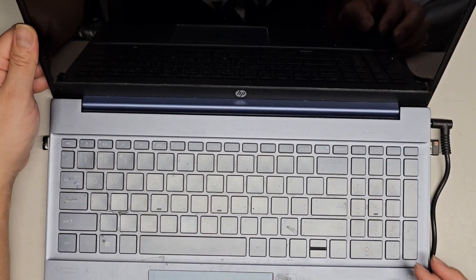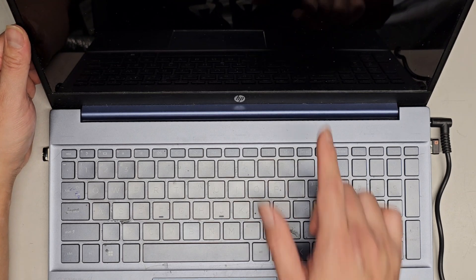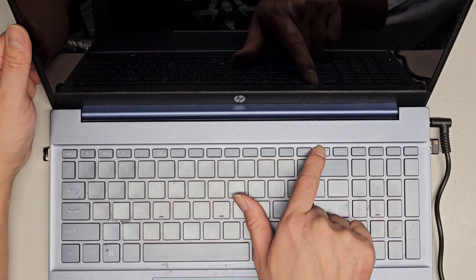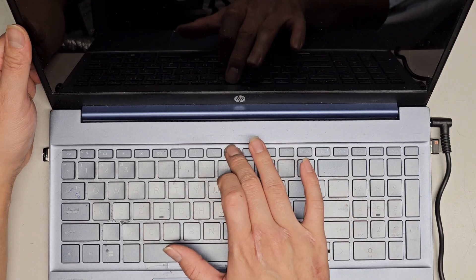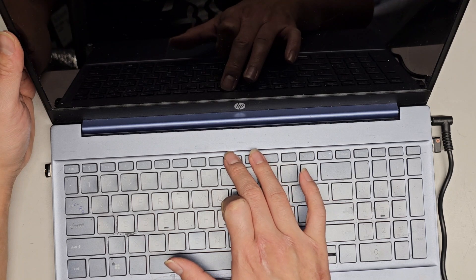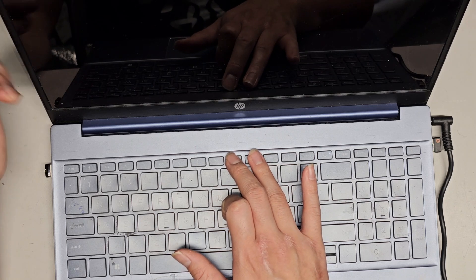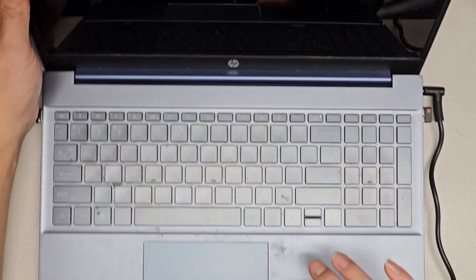This big dent kind of scares me, but here we go — power it up and then we're just going to finish the Windows install. That's all there is to it. Hopefully this video helped you guys out. Why is the screen staying off? Let's get this back on and keep pressing F9. It might be there's some other weird issue — it's taking a while to start up this time. Anyways, that's it for now, I'll see you all in the next one. Bye.